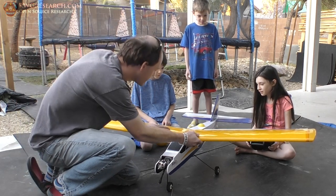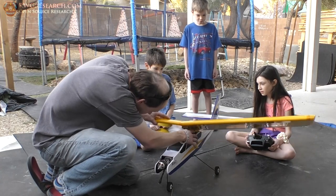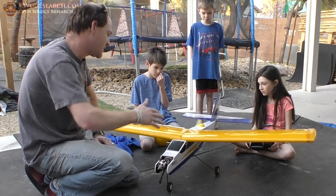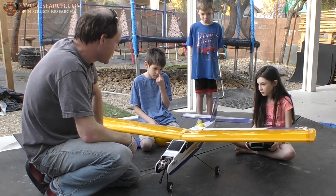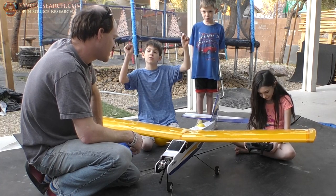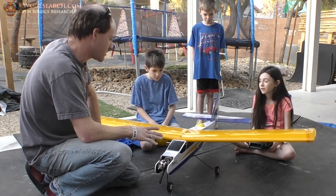That's why I said we could adjust where these are at on here to make it a little less — maybe we'll fly it tomorrow. We'll adjust it and we'll fly it and then we'll see where it's at. But I want to see if the stabilization works. That's what I want to know.